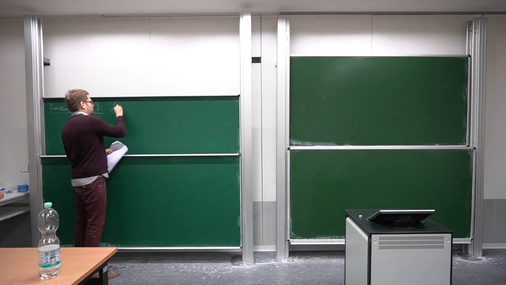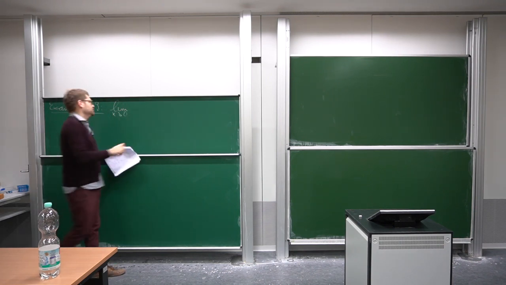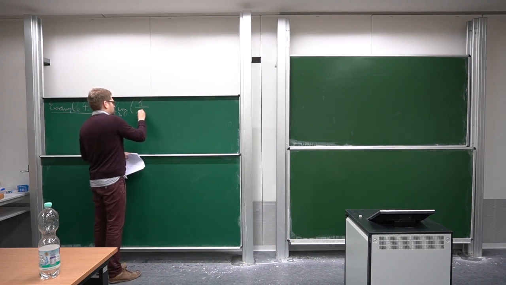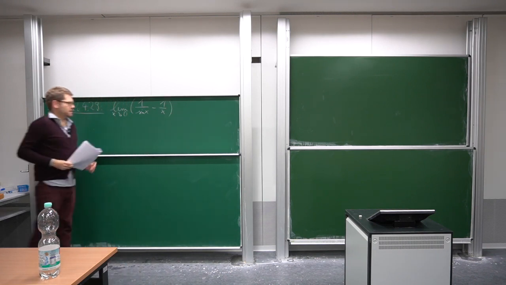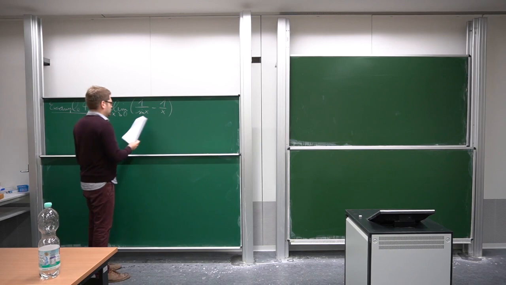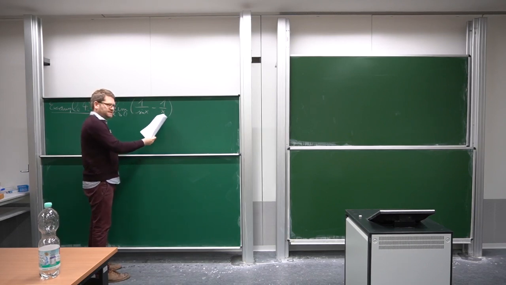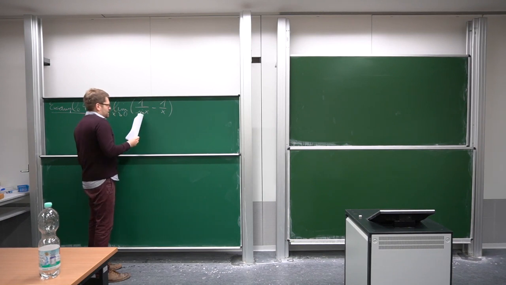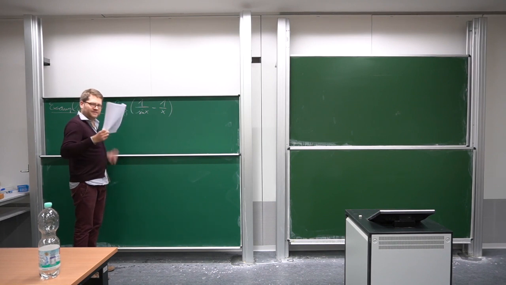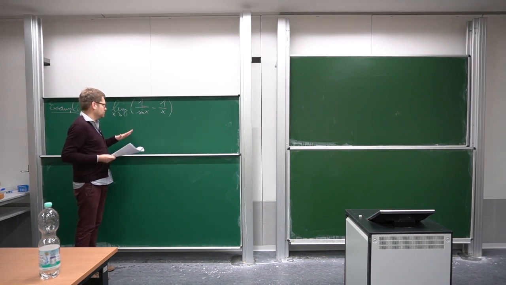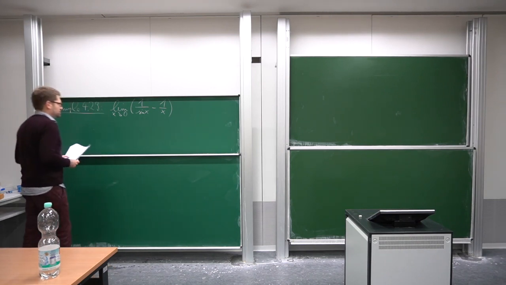Namely, we want to study the following limit, the limit of x going to 0 from the right, so for positive values here, of the following expression, 1 over sine x minus 1 over x. We see that if we go from x down to 0, 1 over x is going to plus infinity. We see that here as well, because the sine is positive for small positive values, which means that this is going to plus infinity as well. So what we have here is basically infinity minus infinity, something which we cannot compute like that. So we don't know exactly what is coming out of here.